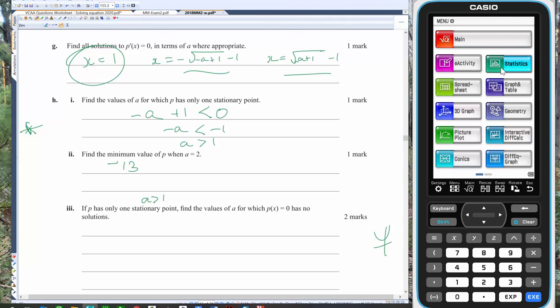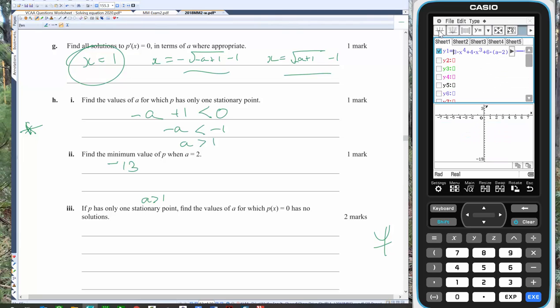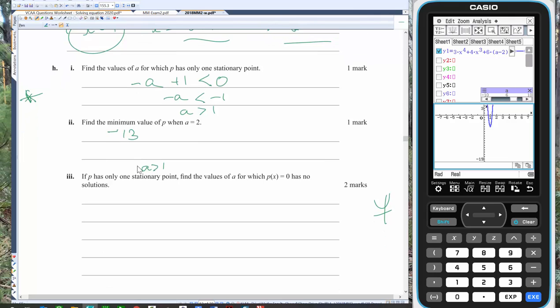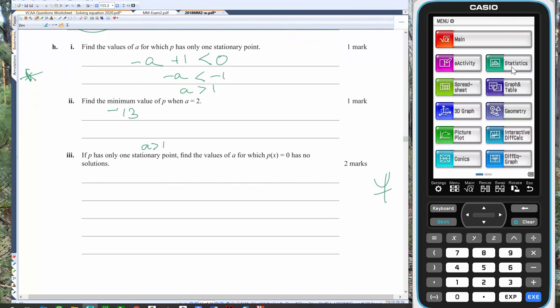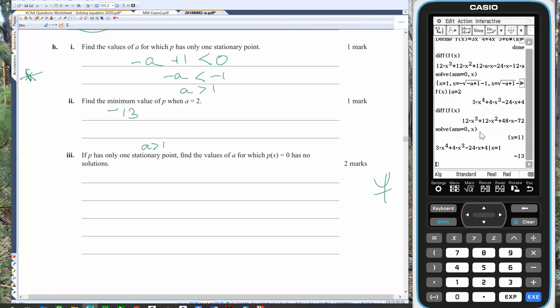Let's go back and have another look at the function again. So go back to graph and table, and let's hit it here. And notice that somewhere between 6 and 7, this graph pops above the x-axis. So here's 1. So the value of A we know has to be larger than 1. And then if we increase these A values here, it goes lower and then it starts to come up. So somewhere between 6 and 7 is going to be the value for A. Now, what's it going to be exactly? Well, let's go back over to our main screen and find out.